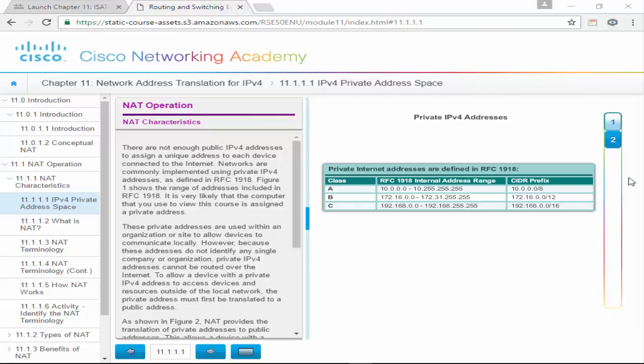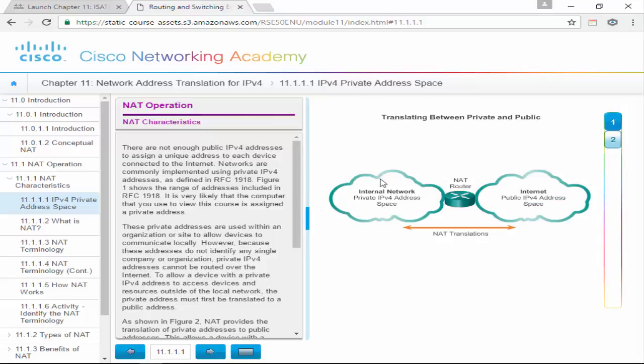So yeah, hopefully, I'm not going to go over this much. We have private addresses. Hopefully you remember Class A, Class B, and Class C. We had a whole chapter about that in CCNA1, and have been talking about them since. So as I said, this is a better drawing of what I just drew. We have a NAT router that keeps the private addresses on one side and the public on the other.